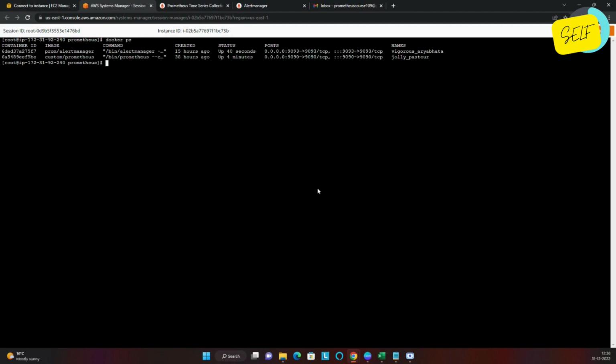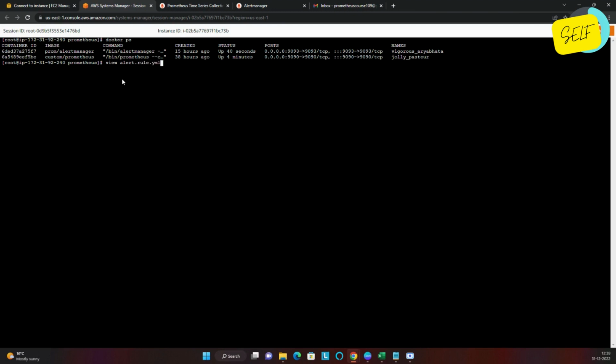I'm currently in my Linux machine where my container is running. Let us quickly have a look at it. Both my containers are running now. The very first thing I need to do is create an alert configuration file, or say an alert rule file, which will be used by the Prometheus process to evaluate the alerting, or the alert rules. So let us quickly create an alert rule file here.